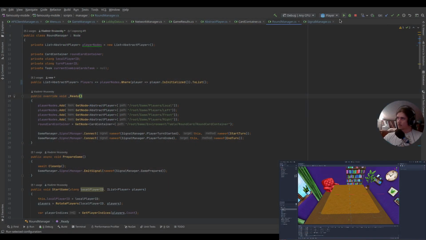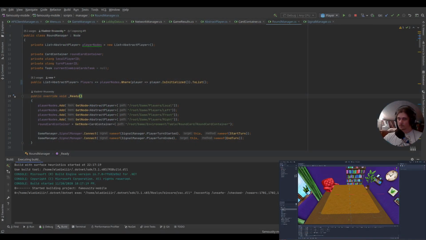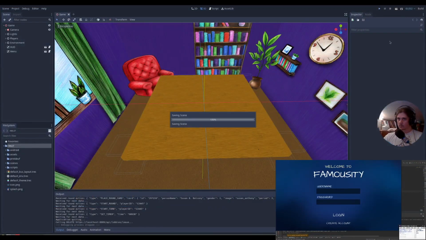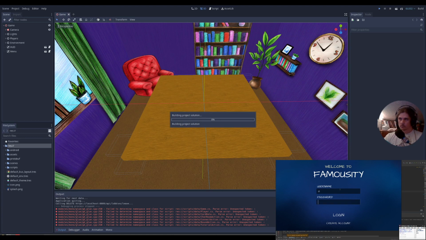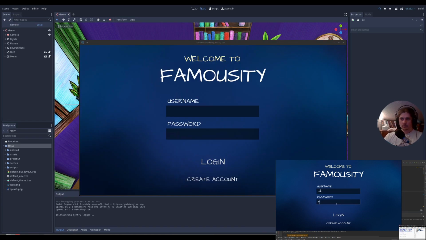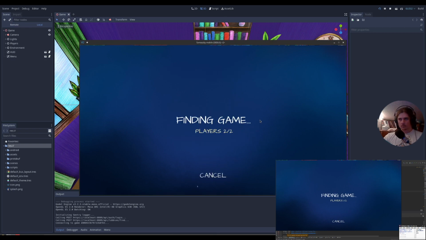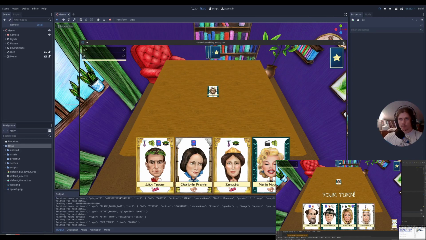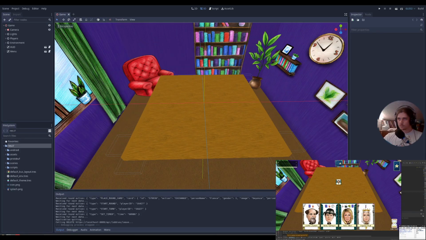Player, stop. Okay, and this player now disconnects. This player plays.